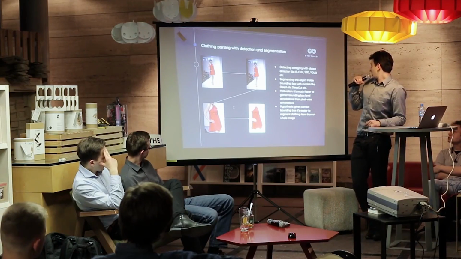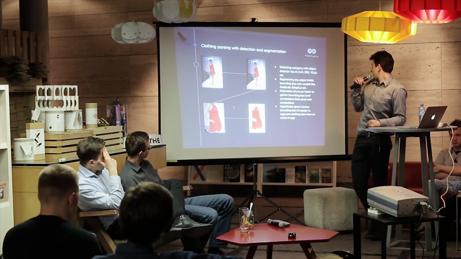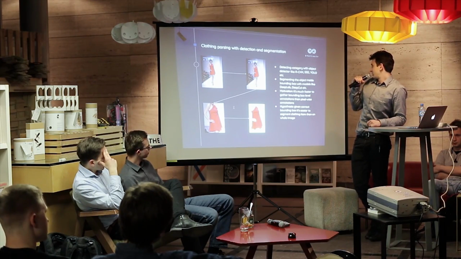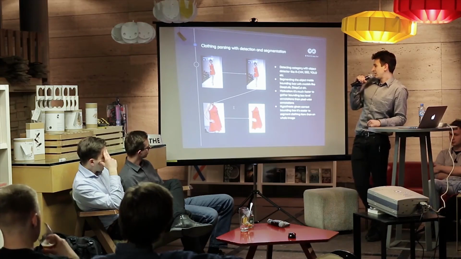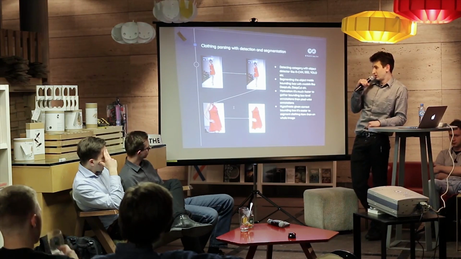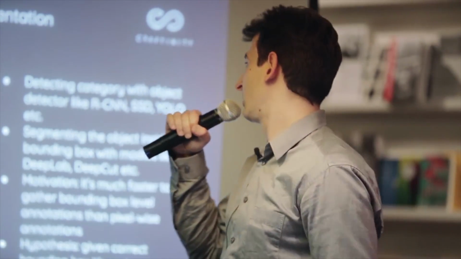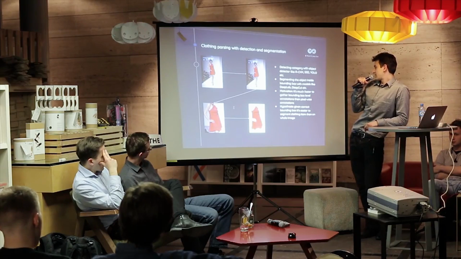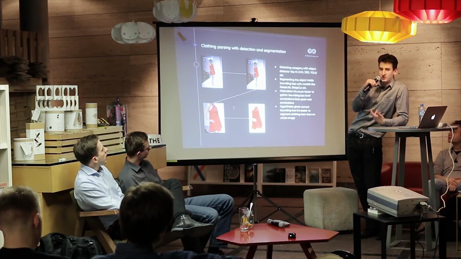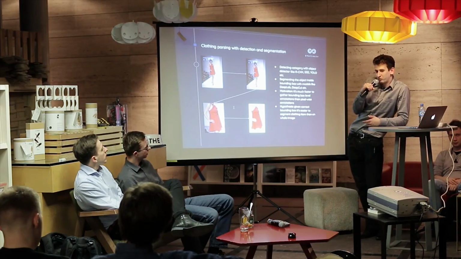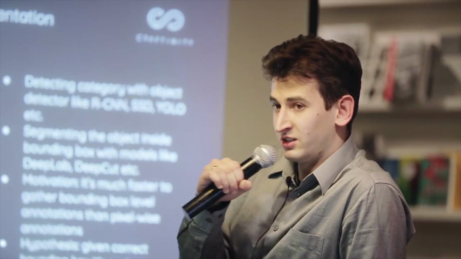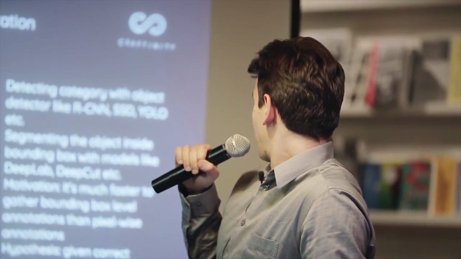And why did we decide to check this approach? At first, collecting the data for detectors is much easier and much cheaper than collecting the annotation for segmentation. And second, segmentation inside the bounding box is probably much easier than segmentation over the whole image with a bigger set of categories than two.